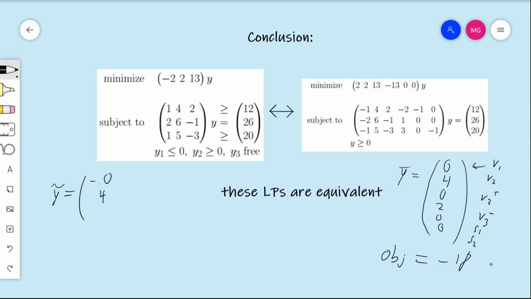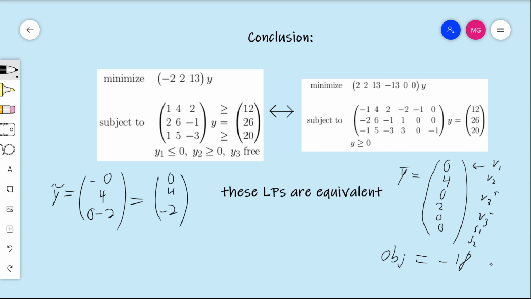So the difference is 0 minus 2. And then the surplus variables played no role in expressing the components of the left-hand side. So this becomes 0, 4, minus 2.